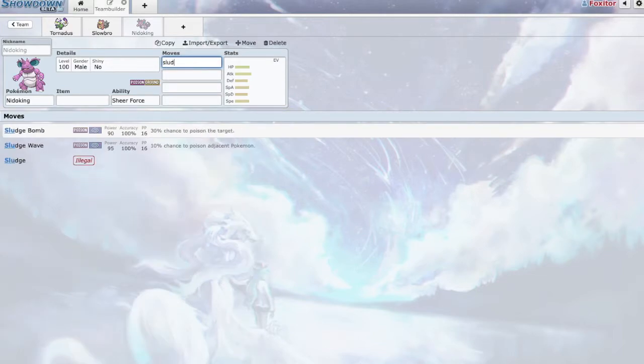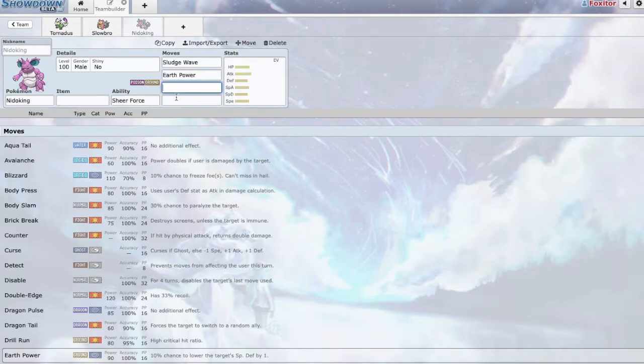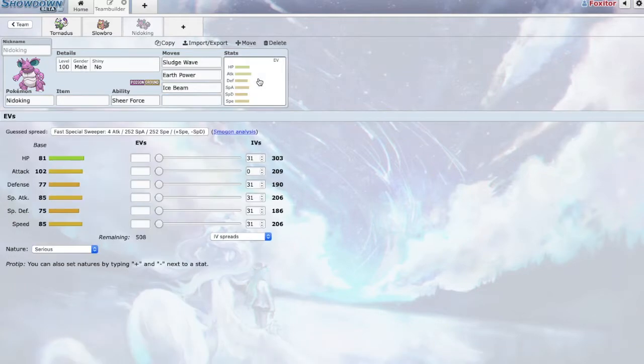It has super nice coverage as well. It gets Sludge Wave, it gets Earth Power, which are its main STABs. You can slap Ice Beam on it. I think it gets Flamethrower. Yeah, it gets Thunderbolt as well. This thing gets all the coverage it needs, which is amazing. The only thing kind of holding it back is its 85 base speed. It's not bad, but it underspeeds quite some important threats in the meta, you could say, which is okay. You could also run this thing physical, of course.